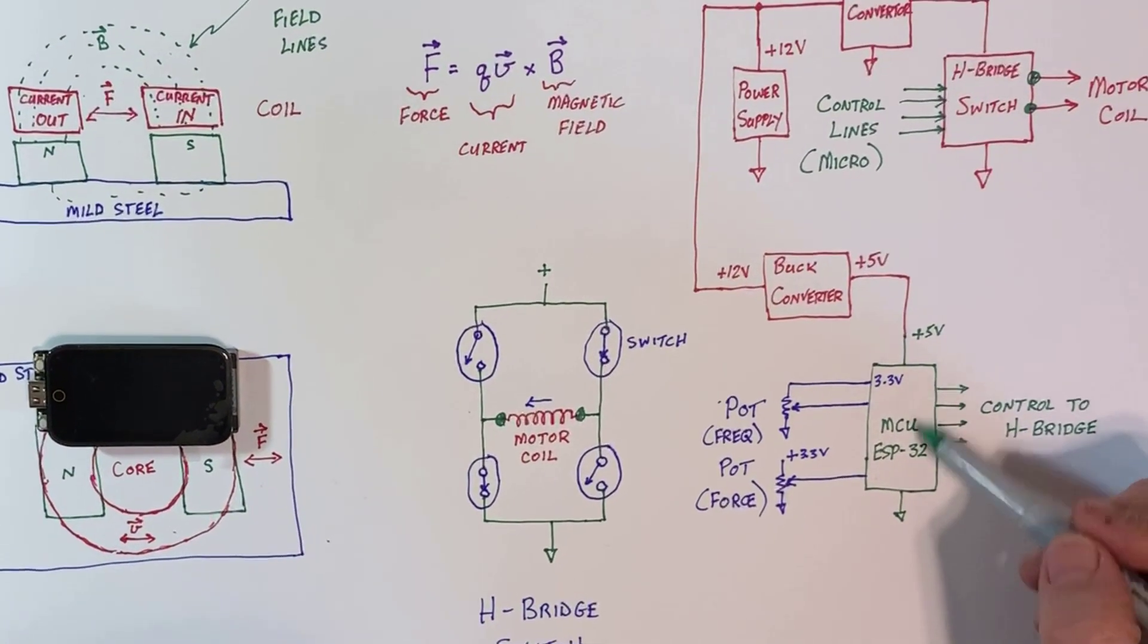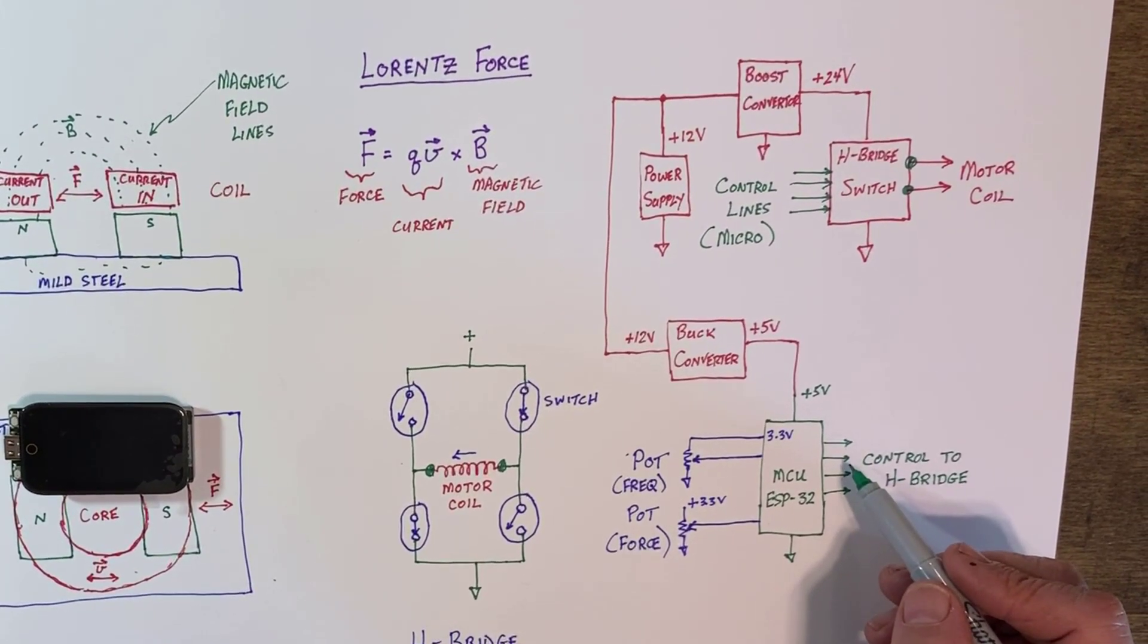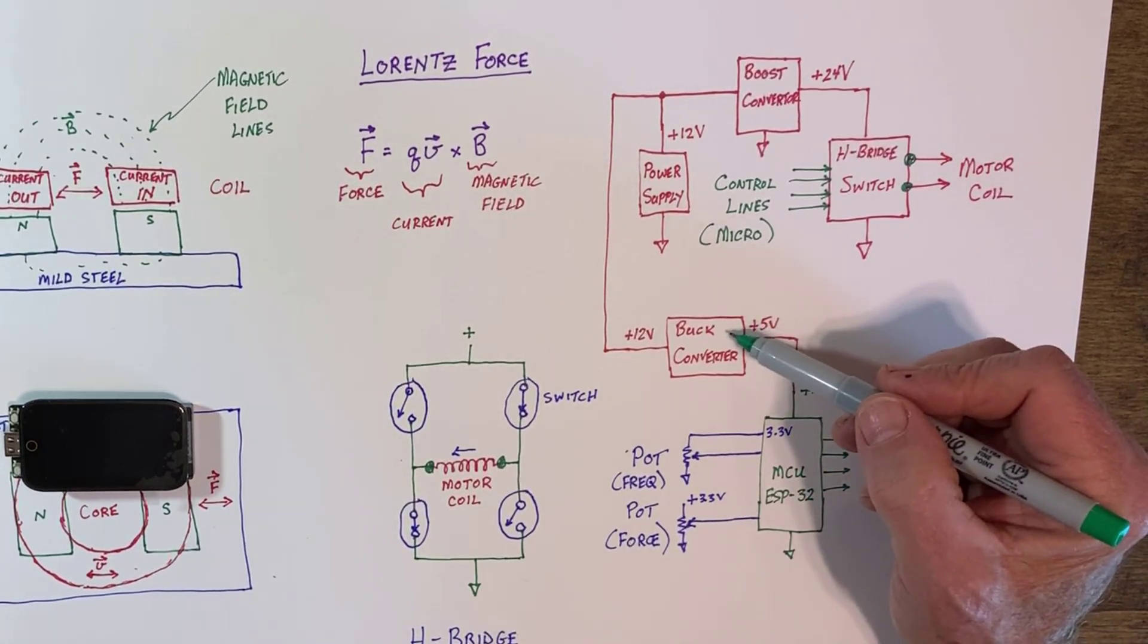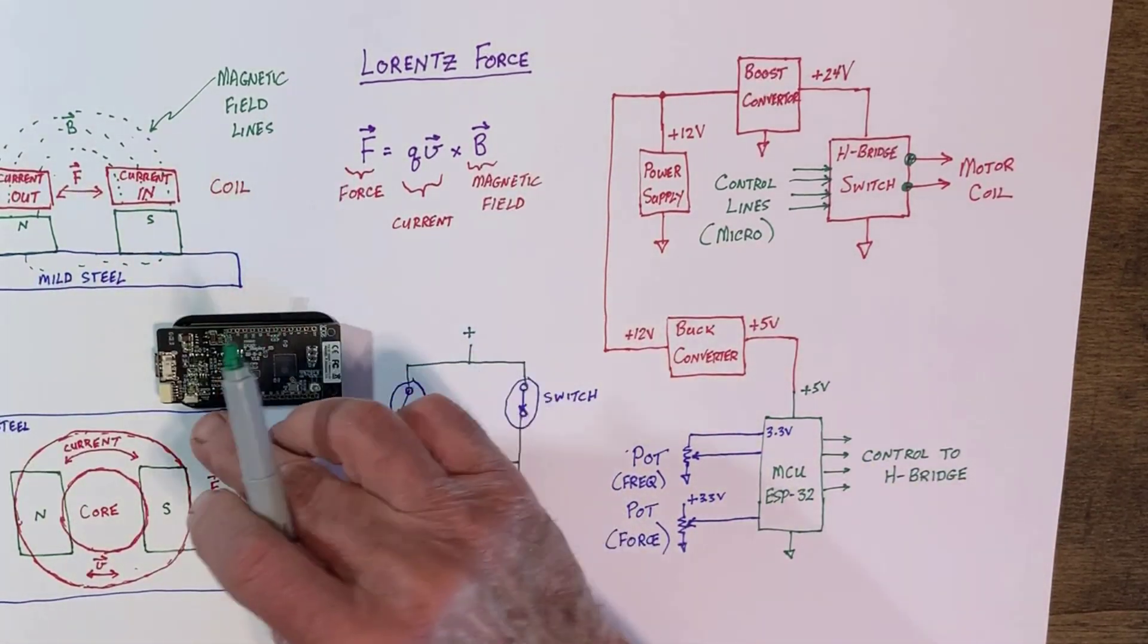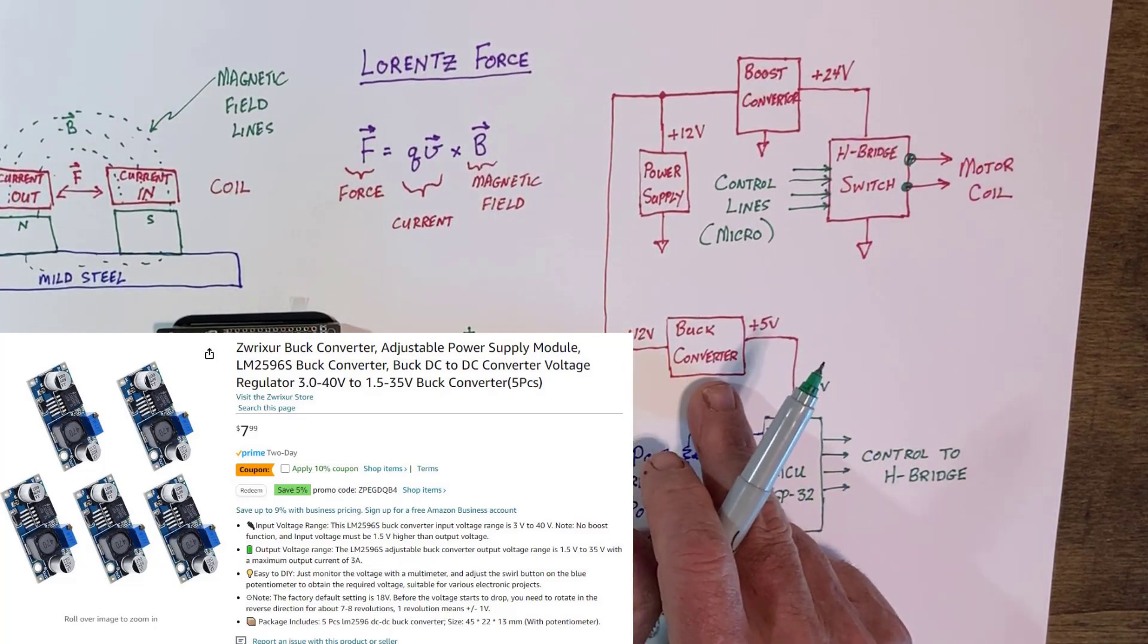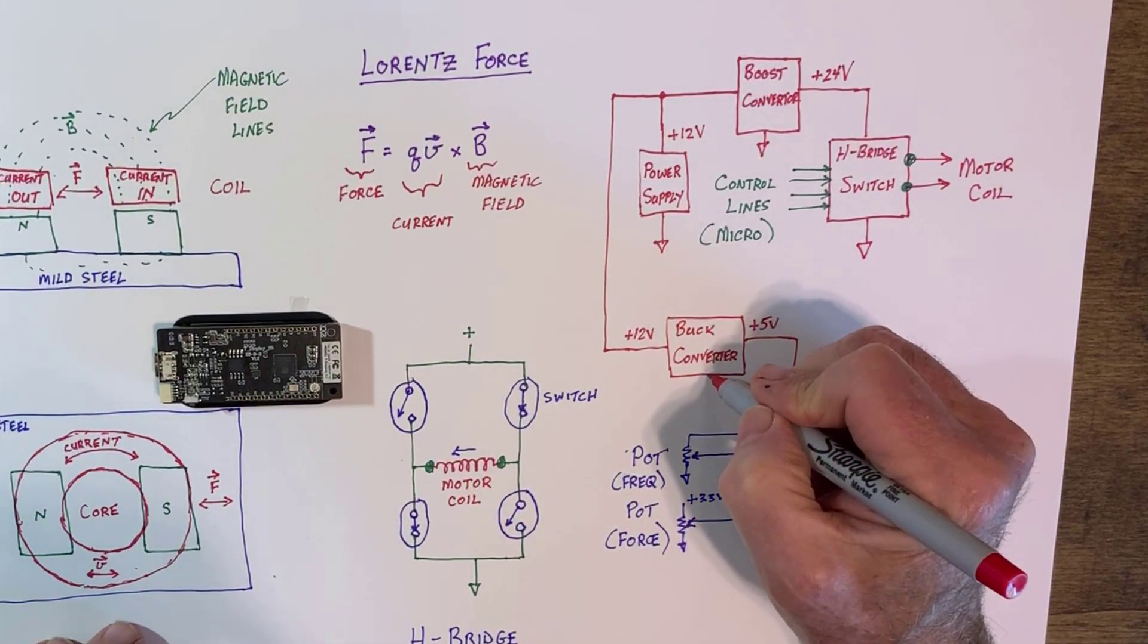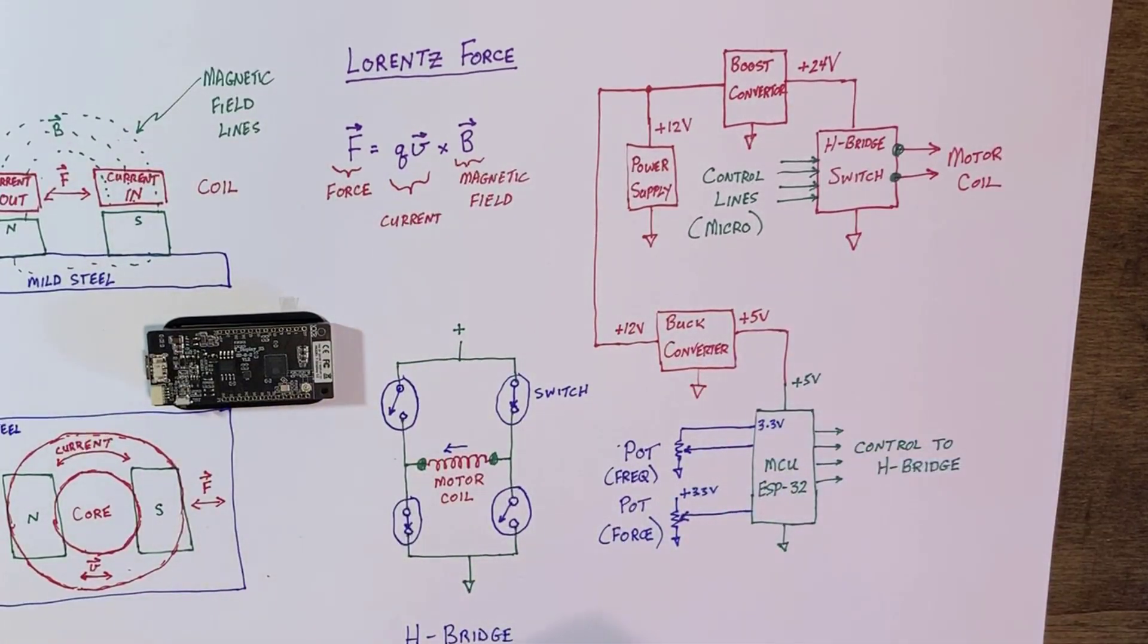What do we have here? Well, the micro has the code in it that's switching these control lines on and off that change the PWM and the current direction in the H-Bridge switch. To run this micro, we need a 5 volt power supply. It actually internally runs off of 3.3 volts, but the board has a linear regulator that takes it from 5 volts to 3.3 volts. So, what do we do? Well, we use what's called a buck converter. And that's just another circuit. You stick in 12 volts and out comes 5 volts like magic and it's really easy to use. Of course, there's always a ground connection. And so, that's how we power the micro.